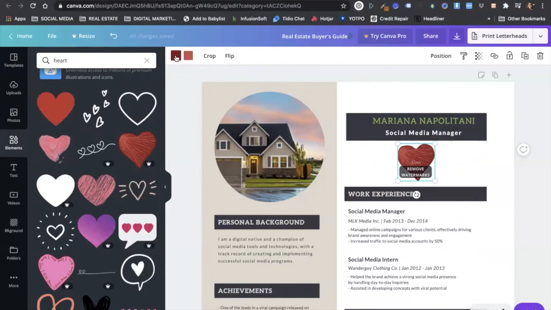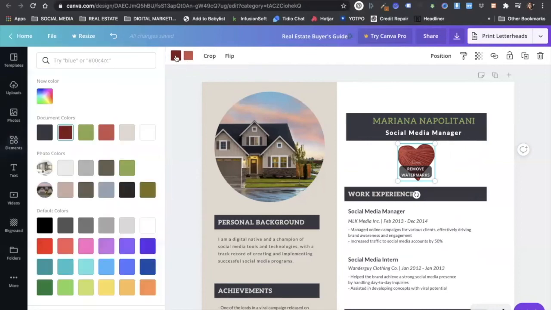But again, if you just click on the color swatch, it's going to allow you to select different colors. And now you can see how that changes. You also have your crop, your flip, and some of the other menu items from before as well.